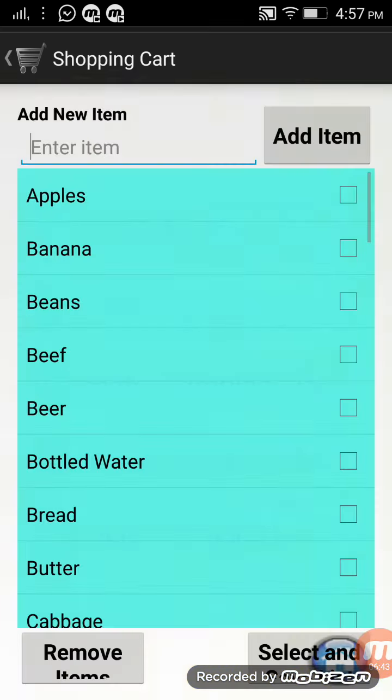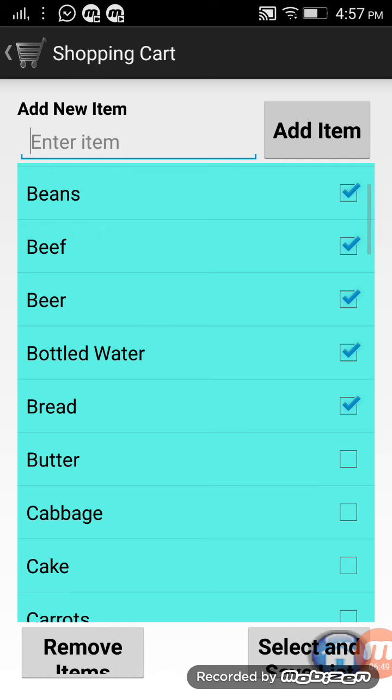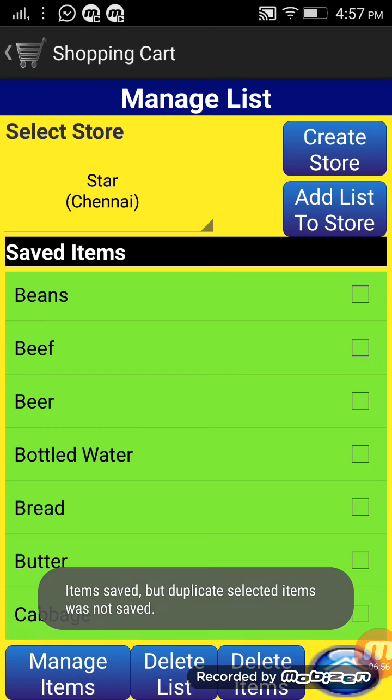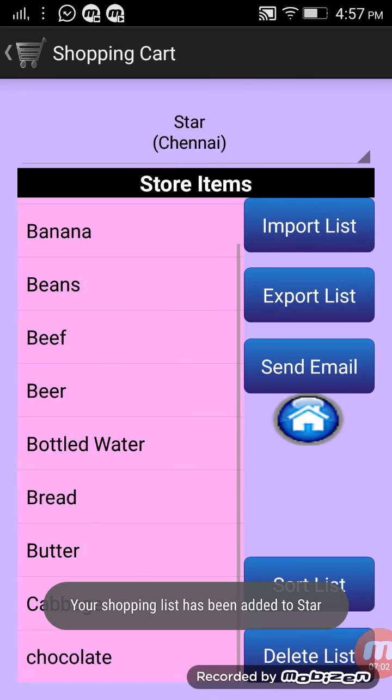Now creating shopping list. Now I'm adding the list to that store.